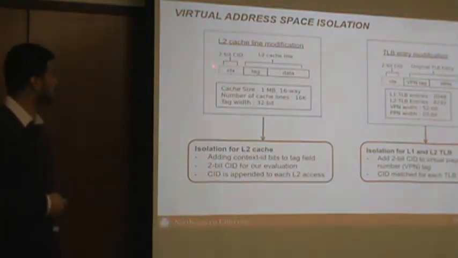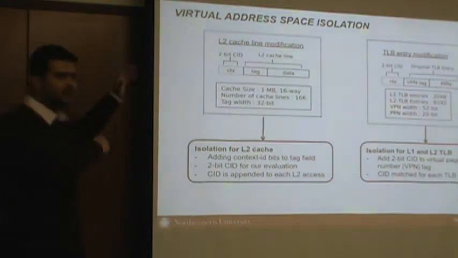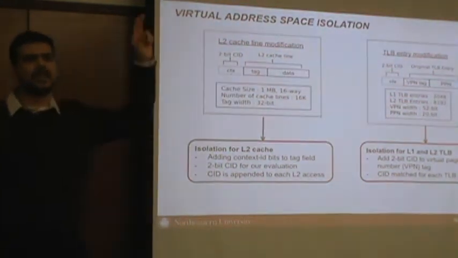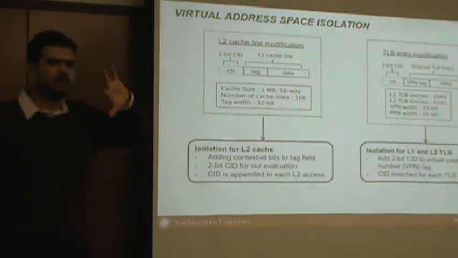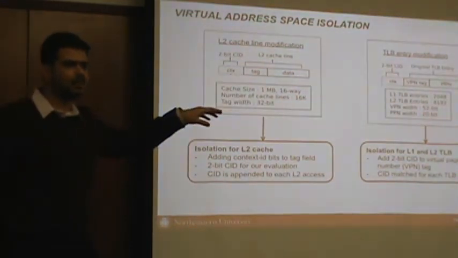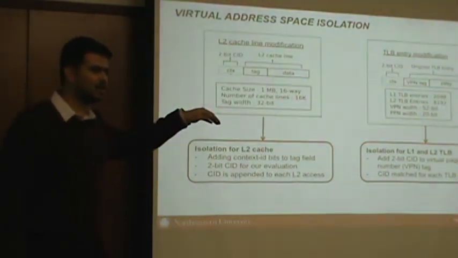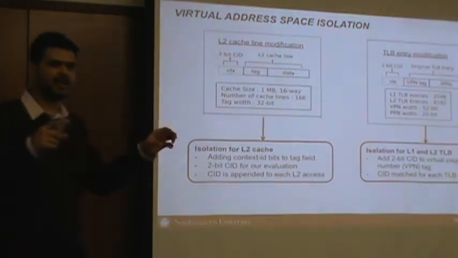So we come to the first thing, virtual address space isolation. If you take yourself back to slide 3 or 4, I said that the L2 cache on the GPU is shared. If we put some compute units to one context and some to another, the L1 is not going to be a problem. It's going to be private. The context is going to manage it there. But on L2, they are shared.